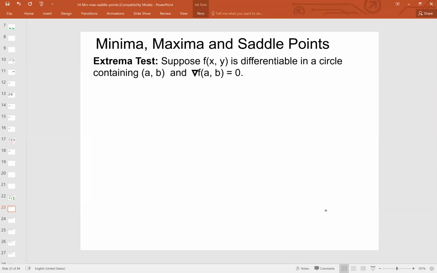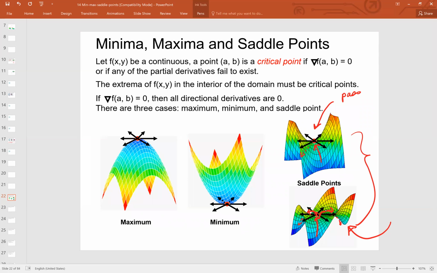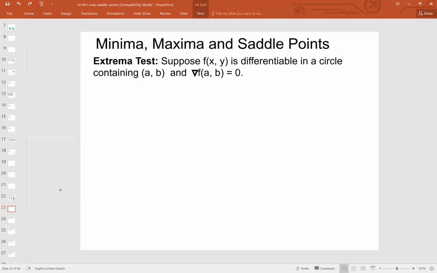Once we find the gradient is zero, we calculate the partial derivative x and partial derivative y equal to zero, then it's going to be one of these things. And then how can we tell which one it is? Then we have a second derivative test, just like in 265 for regular minimal and maximal curves. We have a second derivative test.